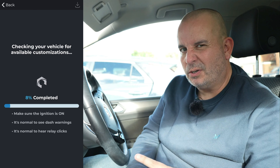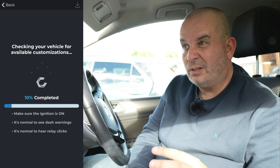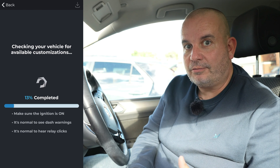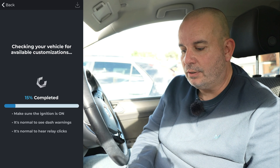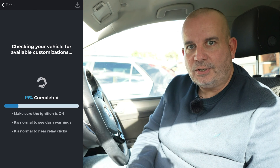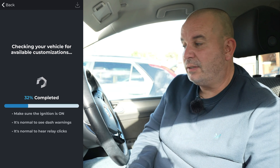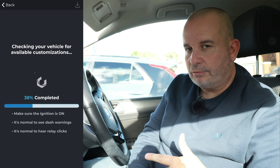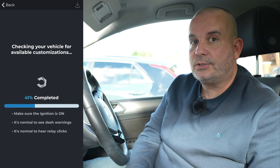Now we're in Customize - this is a really interesting one. Lots of modern cars are built with lots of functionality already in them, and it's basically software that decides whether that functionality is activated on your particular car or in your region. There are quite a lot of things you can do with these OBD2 gadgets - some are just convenience functions that they don't give you a menu option for but are infinitely controllable.